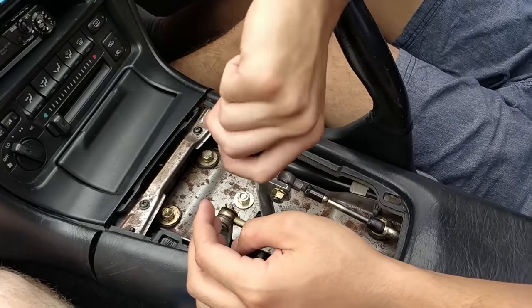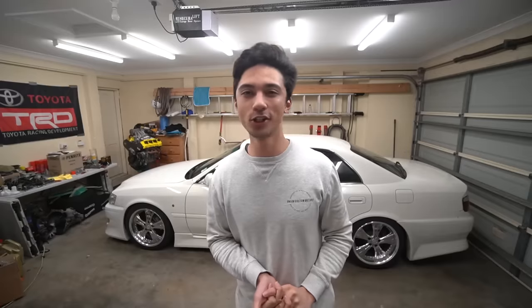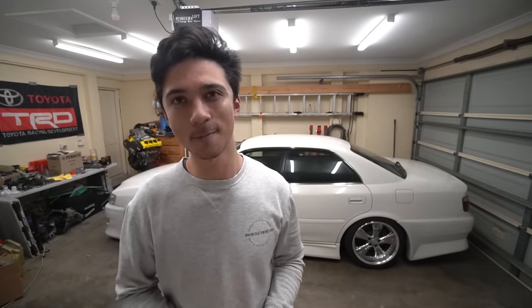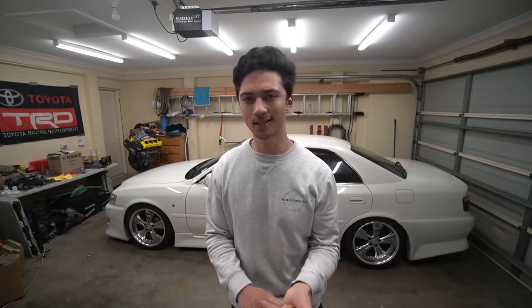It makes the overall driving experience so much more pleasant and fun. On a lot of stock manual cars there's too much play in the shifter and you might not always be able to feel which gear you're in — a short throw shifter will 100% fix that. They're usually on the cheaper side and relatively easy to install, though on some euro cars you may need to remove the transmission. A short throw shifter will actually change how you drive your car and make you even quicker.